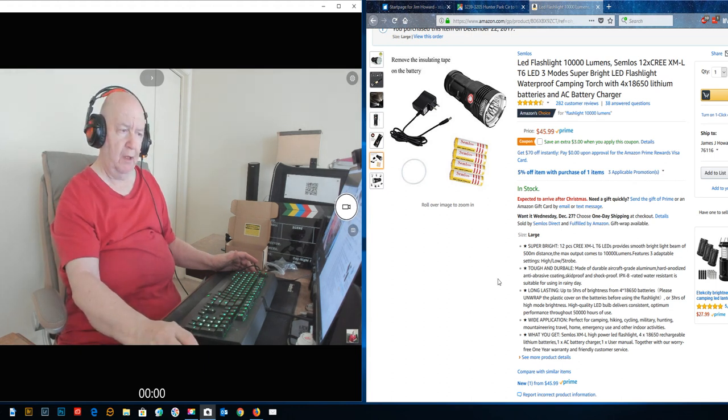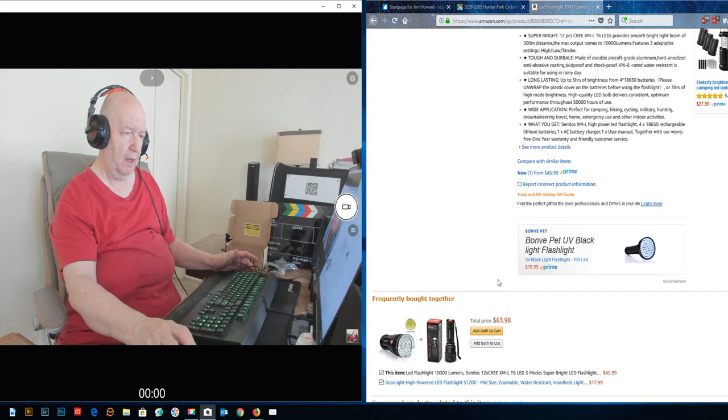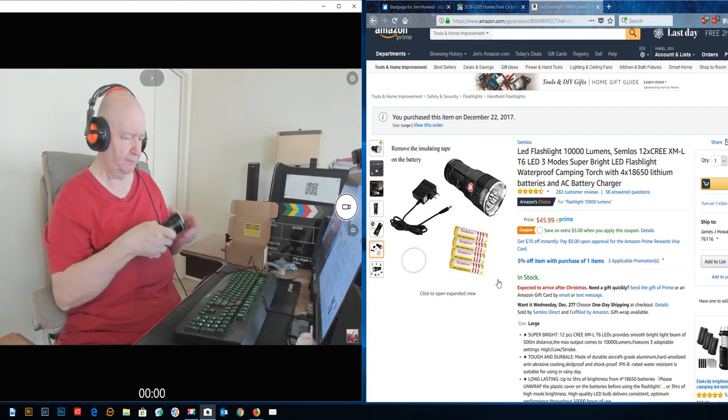So super bright, 500 meter distance, maximum output comes to 10,000 lumens, features three adaptable modes: high, low, and strobe. And like I said, I like the way that's arranged. Tough and durable, aircraft grade aluminum, anodized, anti-abrasive coating, skid proof, etc. I definitely like this product, and I will give it 5 stars.